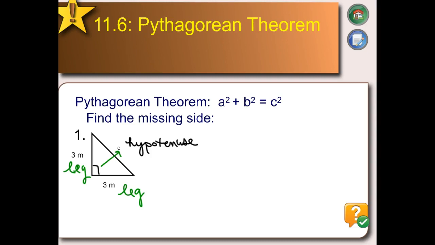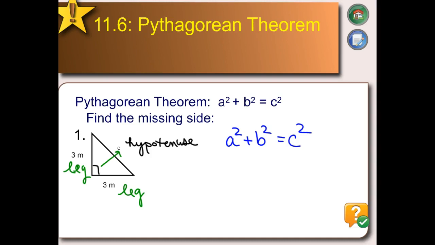Pythagoras came up with his theorem, and it can be used to find the lengths of the sides of a right triangle. In any right triangle, the square of the length of the hypotenuse equals the sum of the squares of the lengths of the legs. So the formula is the sum of the legs squared, remember the legs are A and B, equals the hypotenuse squared. And again, we're only going to use Pythagorean Theorem when I need to find the length of a side.